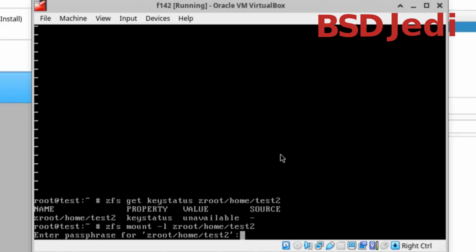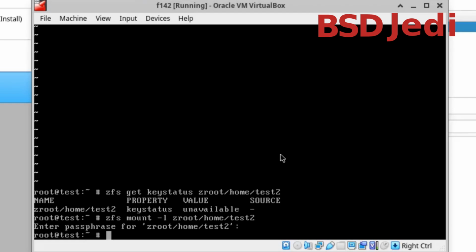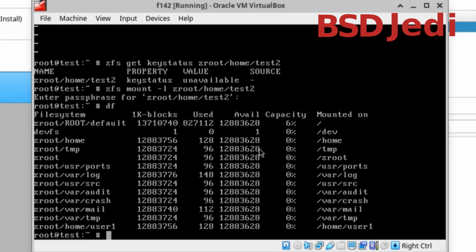If root doesn't know the passphrase, root is not able to see what is in the home directory. Okay, but this means that the user, after logging in, or there should be a script that when logging out the user, the dataset is automatically unmounted. I currently don't know very well how to do this automatically, but let's continue exploring the system.